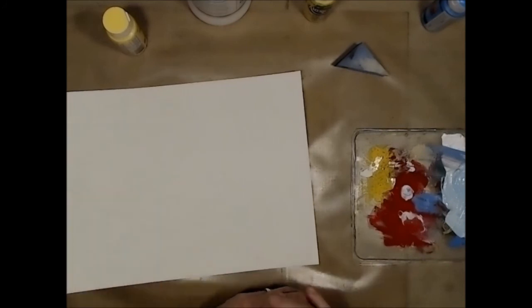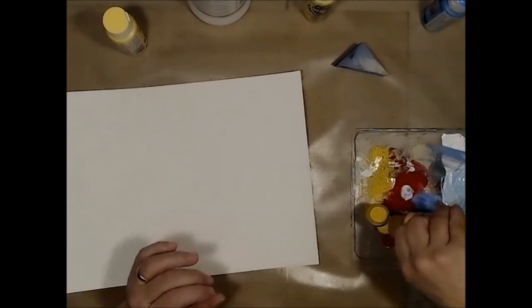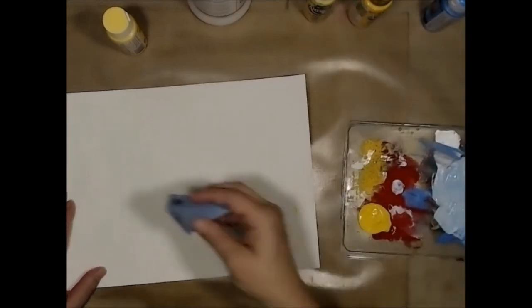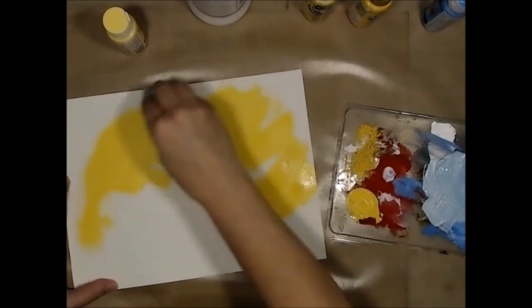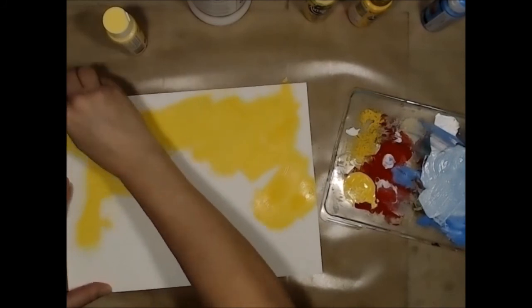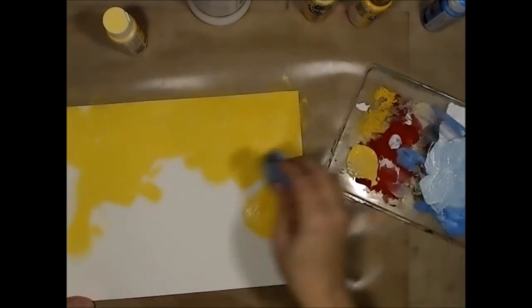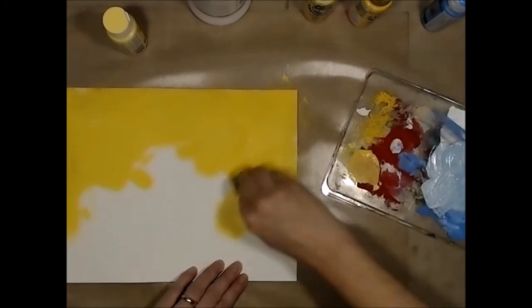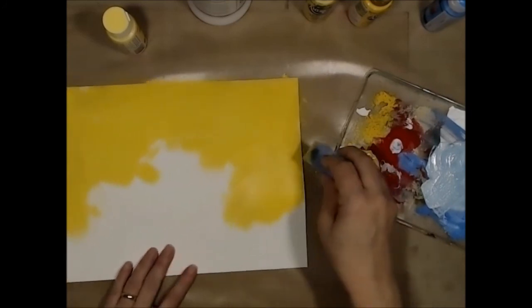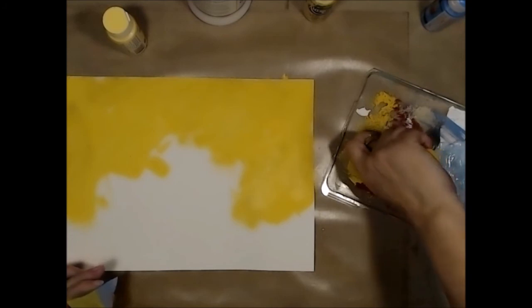water, and let's start with, this has not been gessoed, and this is just watercolor paper. So let's start by putting down some yellow, really bright yellow. Should have put something underneath this, but well, that's all right. Some of the color is coming off my pan here, but that's okay. See, it adds a little bit of color.